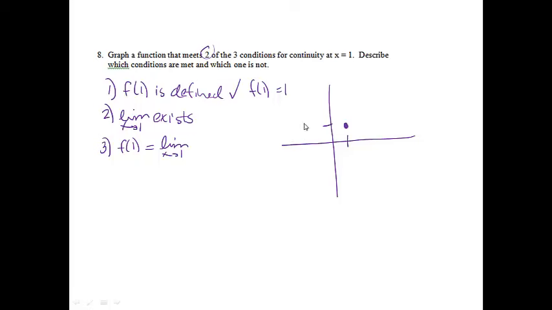Okay, the next one is that the limit exists. So as I'm coming in from the left and I'm coming in from the right, we are getting a limit, so it's going to be the same value, but I don't want the third condition to exist, so I don't want those answers to be the same, so I'm actually going to put a hole coming up here, so I'm going to have something like that. So you'll notice as I'm coming in from the left and from the right, the y value that I'm heading towards is 2, so my limit in this case is equal to 2. So it does exist, but then my third condition is not met because f of 1, which equals 1, does not equal the limit, which is 2. So that one is not met. So notice that 2 of my conditions are met, the third one is not.